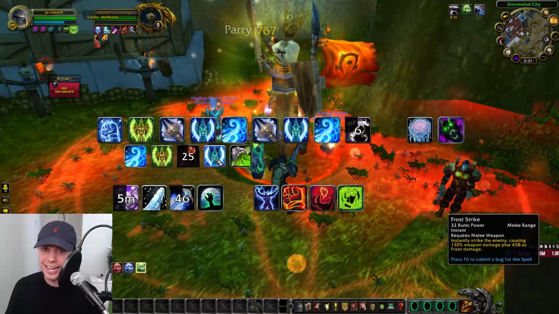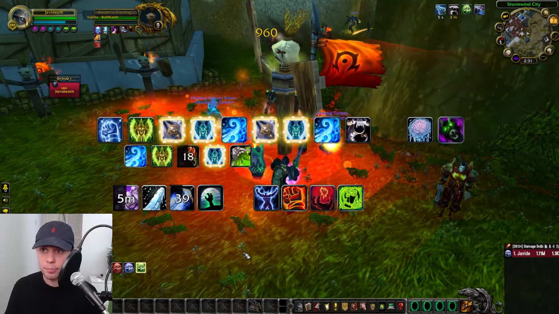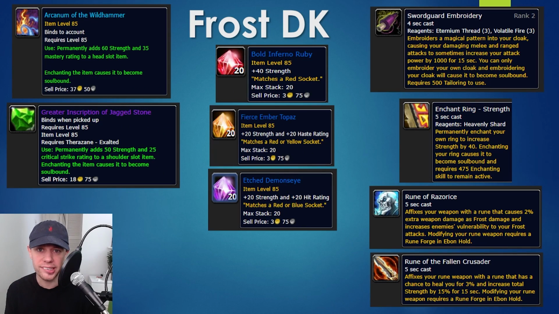Use Frost Strike again as a runic power dump, and spread diseases with Pestilence. Don't forget, of course, using your cooldowns as appropriate, and stay in Unholy Presence. For the professions and consumables, etc., these are the ones I would personally recommend.